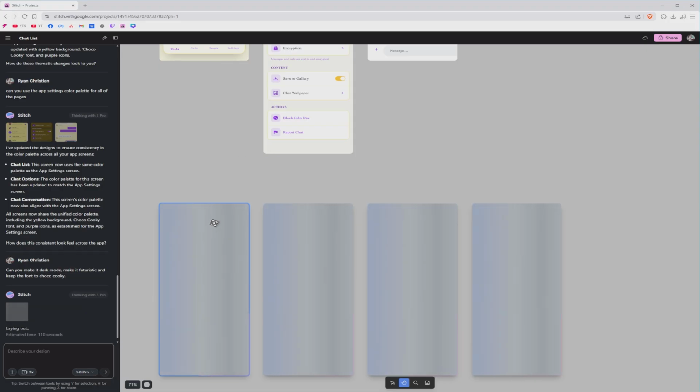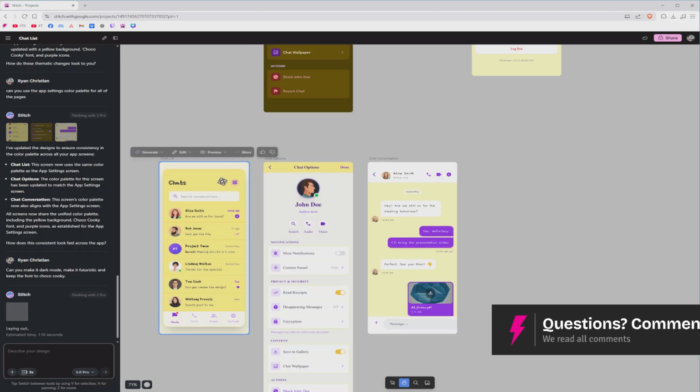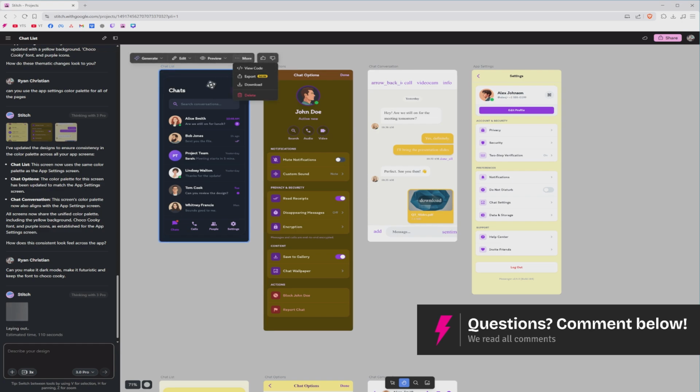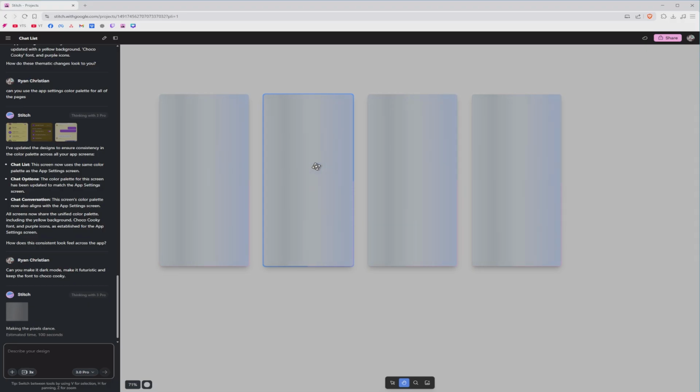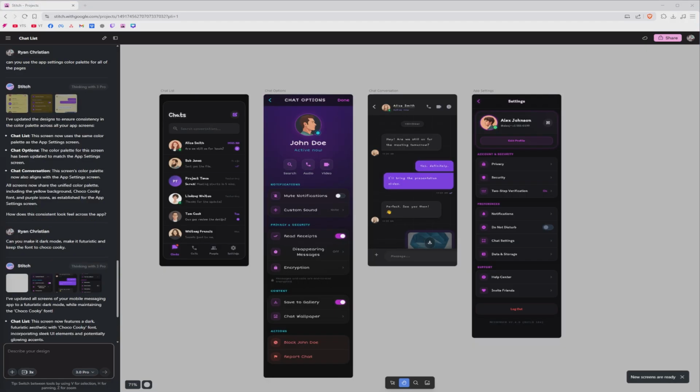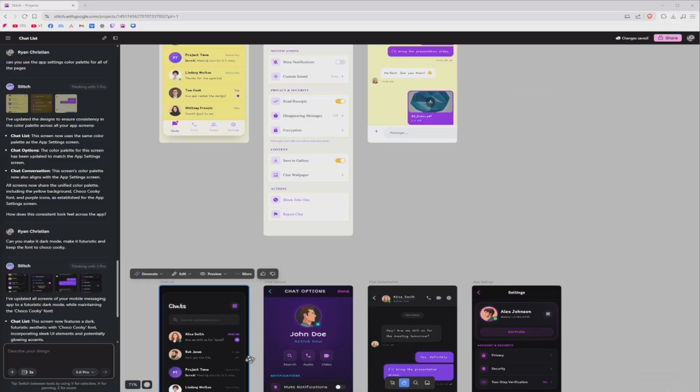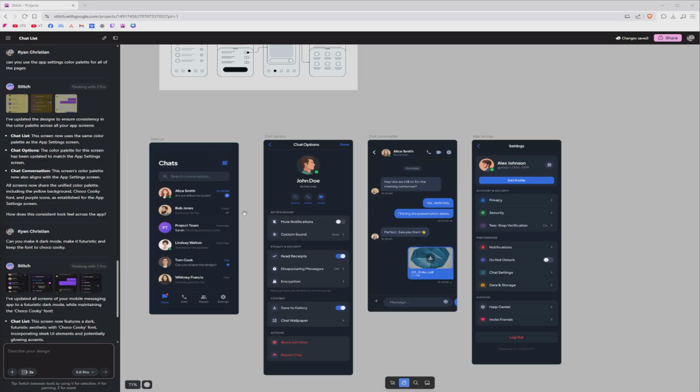You can copy the codes from here. You can copy the codes from here as well. All the stages will be different. Let's just wait for it, just for you to see. All right, and there you have it. It is now in dark mode with a futuristic look. One design variant here, here, and here as well.